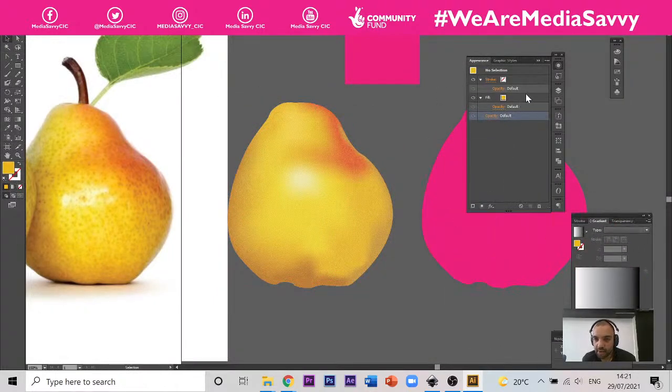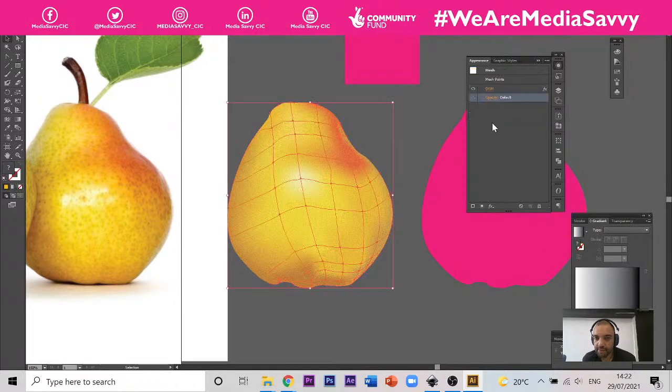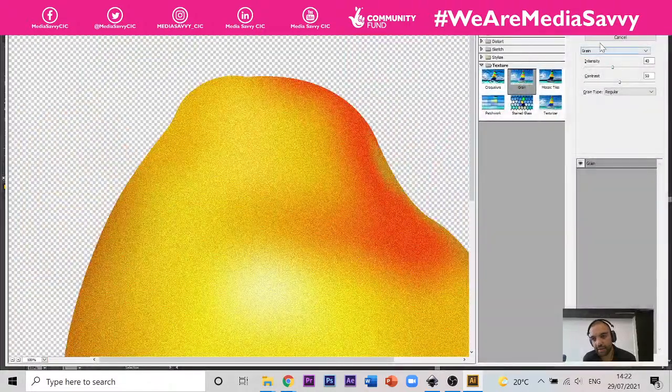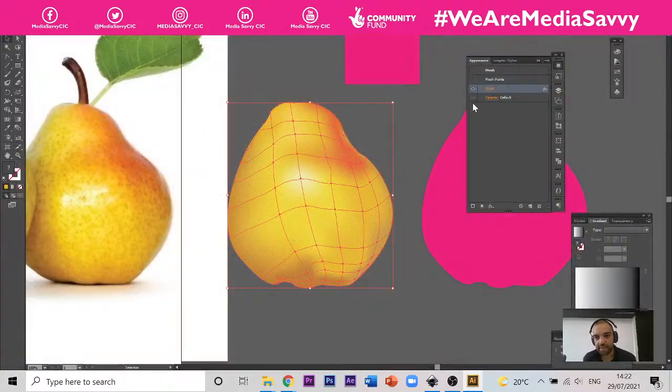Now if you look now at the shape, can you see grain has been added to that shape now? So if you didn't like it, or if you wanted to edit it later, you can just click on grain. It's going to take you to that window and you can mess about with the grain. Now computer's running a little bit slow, so it's probably going to take a while to go back. I'm just going to cancel that for a minute. You can also hide it as well, okay? But we're going to keep that on.